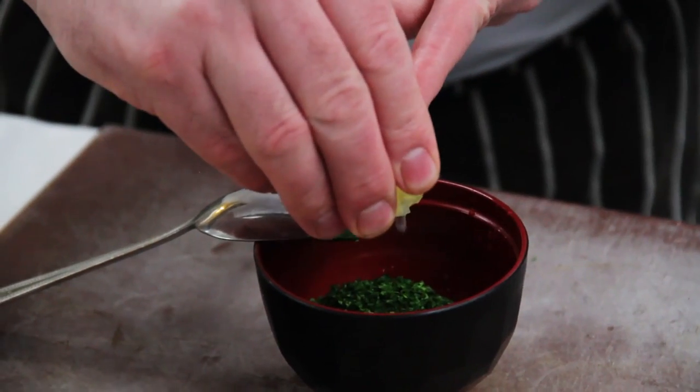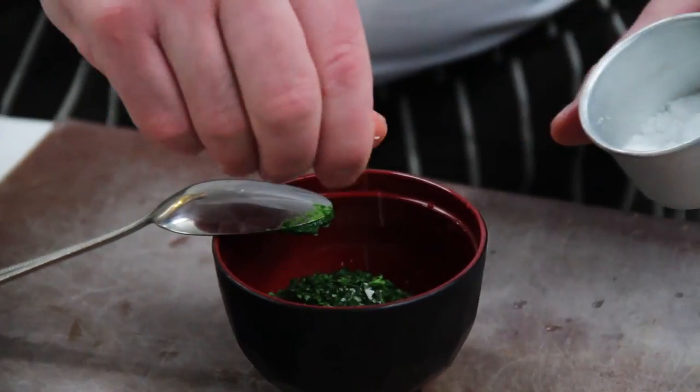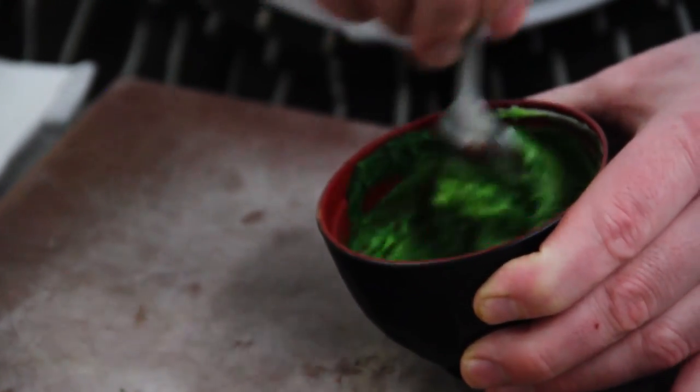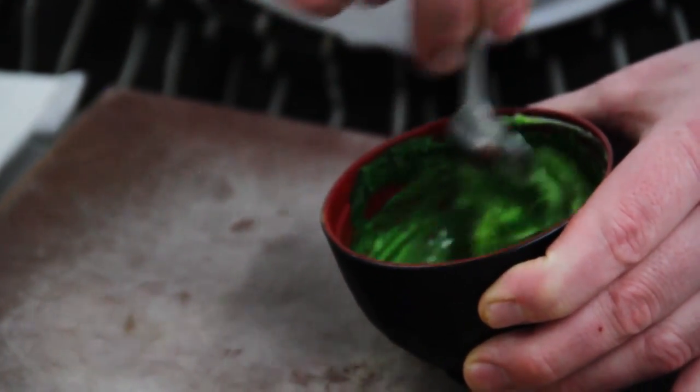Small squeeze of lemon juice, a little salt, and a few twists of pepper. And mix that till it's all mixed together and nice and green. I'm going to put this into a piping bag so that I can make nice little mounds on the ravioli.